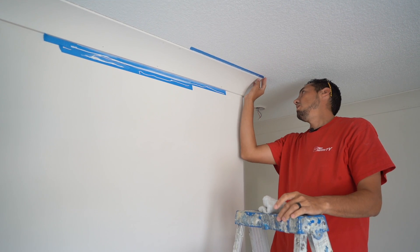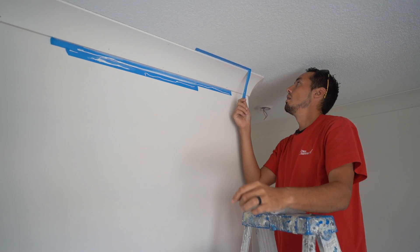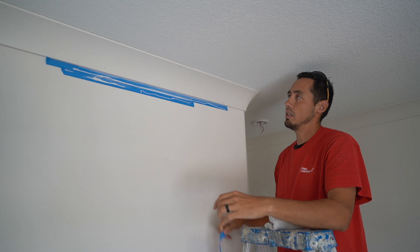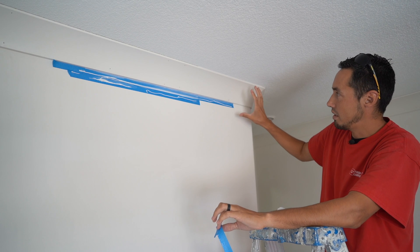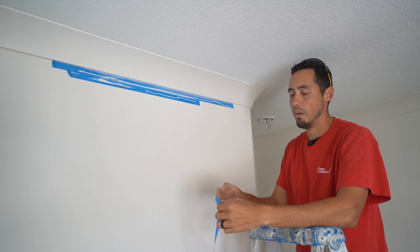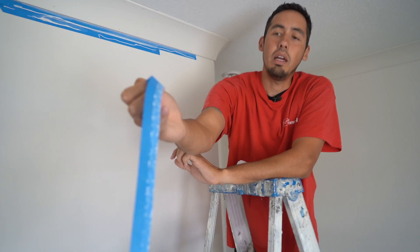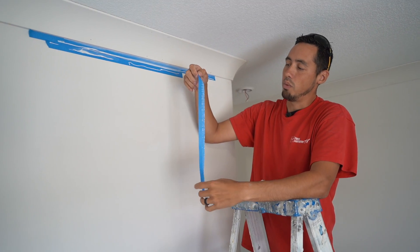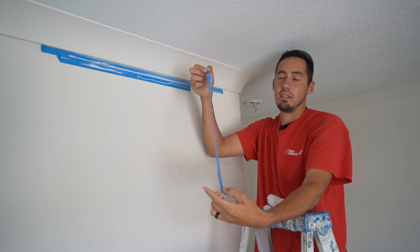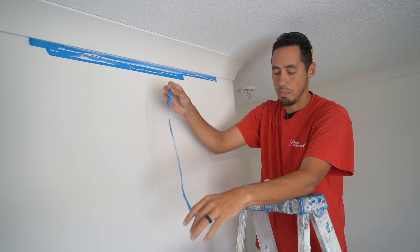Now I'm going to pull these tapes and you should be able to see a difference. You can see the gap here and then the caulking line here — it just looks nice and finished, like it belongs there. That's exactly what we want. There's some snow plow on that piece of tape but that's completely fine because that's the advantage of using masking tape. Now if this represents the ceiling, that snow plow would have been on the ceiling — that would not be fine. So I was being a little sloppy with that one just to prove the point.